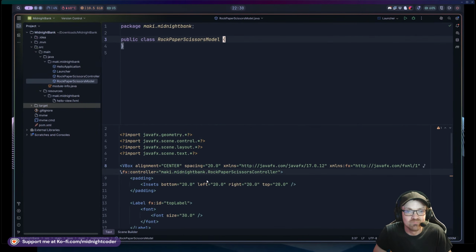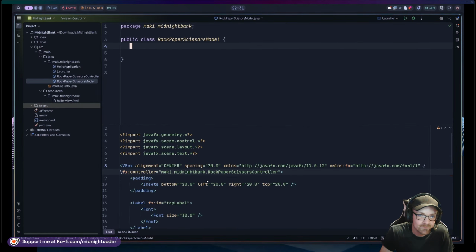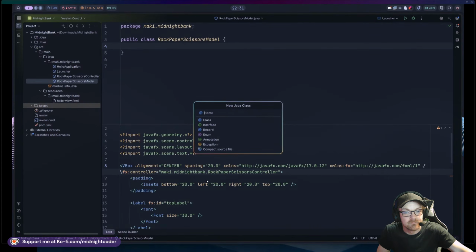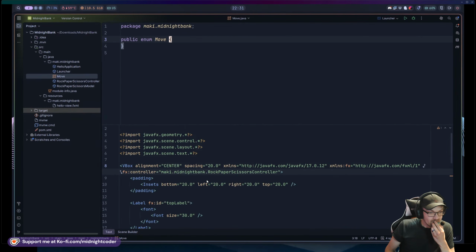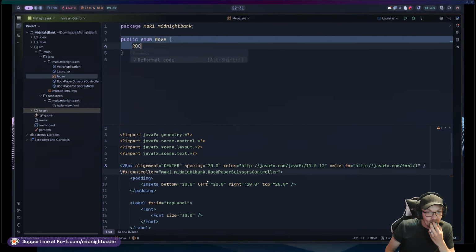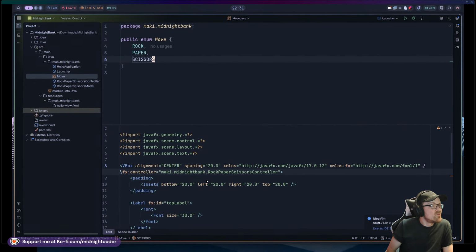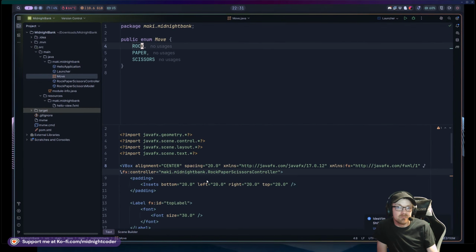So I think we want to do the genuine MVC, right? Yeah, that's probably the easiest way to do it. It's just an MVC. So let me see if I remember my IntelliJ keybinds. Move, and that should be an enum: rock, paper, scissors. Is there a way to associate numbers with this?